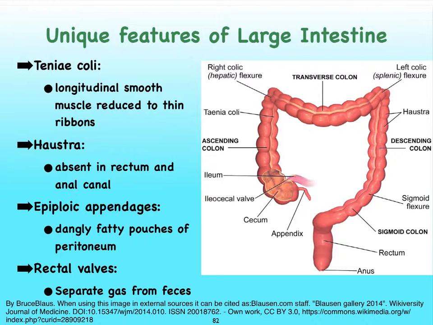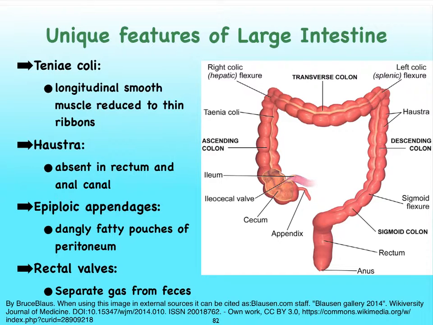What creates these little pouches is this thin ribbon of our muscularis externa. So our muscularis externa does not form a full tunic following the whole circle of the wall anymore. It's just reduced to this ribbon. And when the muscle in this ribbon contracts, it creates these pouches. We refer to this ribbon of smooth muscle as the tinea coli, literally meaning the ribbon of the colon.